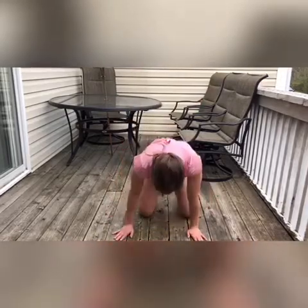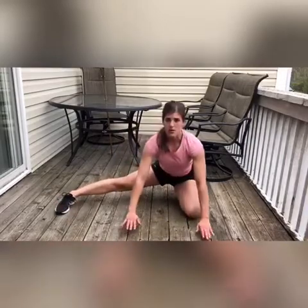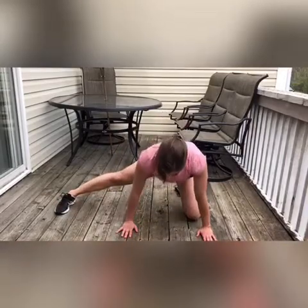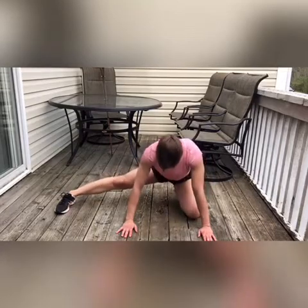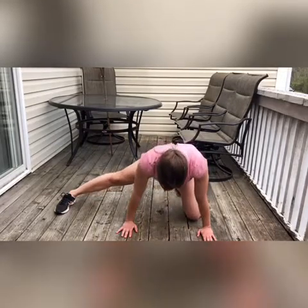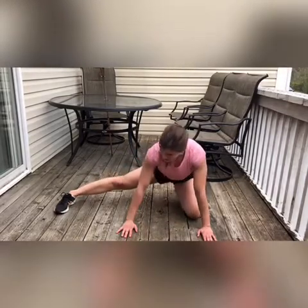All right, next, one of my personal favorites, we're going to do some adductor rocks. Now, you might remember these from the H4 warm-up, but one leg is going to go out to the side. Bottom of the foot must be completely on the ground for this stretch to work. You're going to rock your butt back to your heels and then come forward. Really feel that stretch in your inner thigh. 5 on each side here.